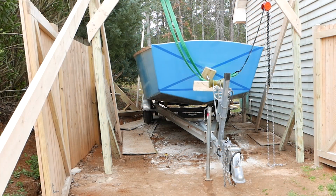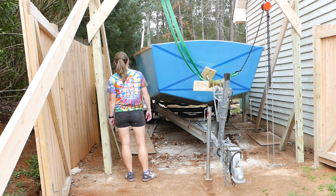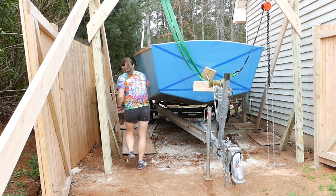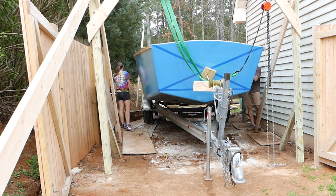We backed the trailer underneath and lowered the hull down onto the bunks, which we had already adjusted and planed to match the shallow V of the hull bottom for a perfect fit. Amazingly, after many long months of hard work, our hull was finally upright.